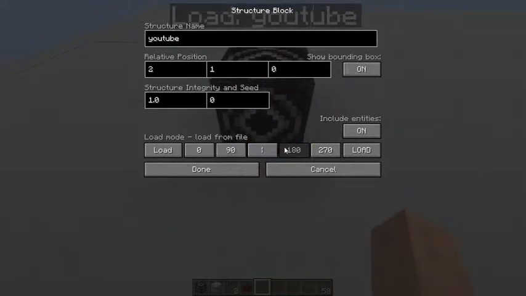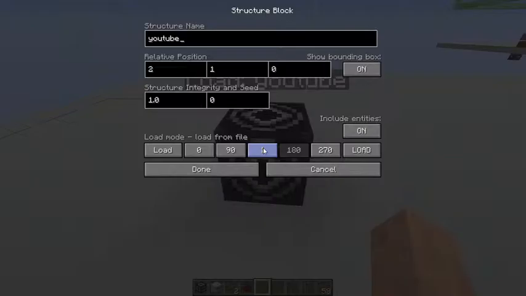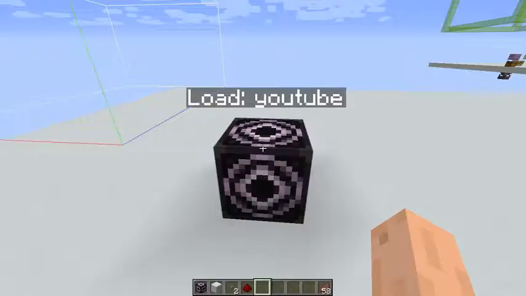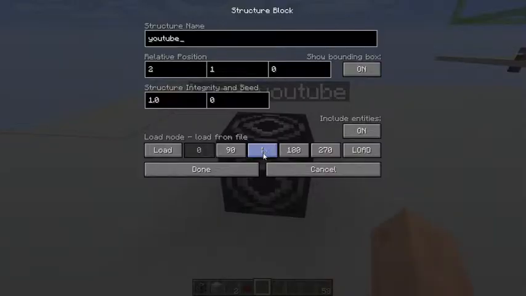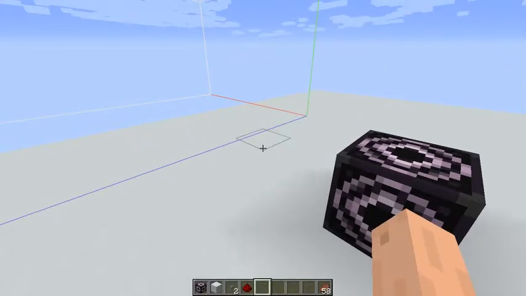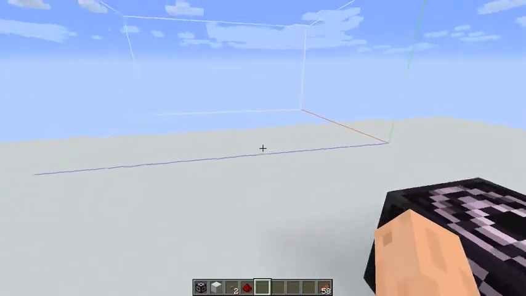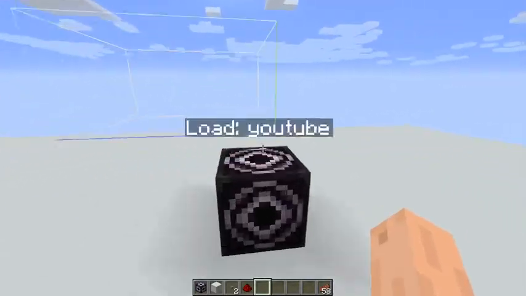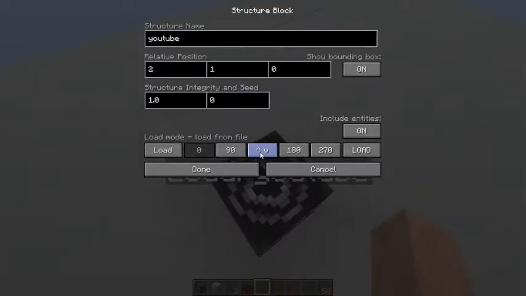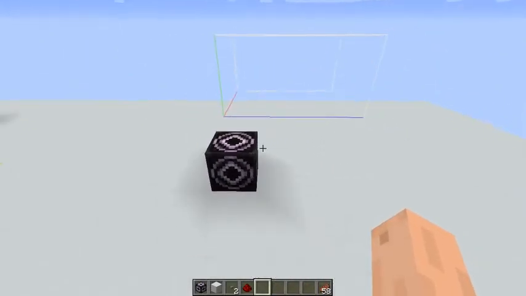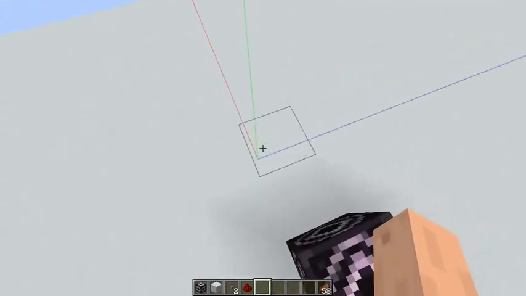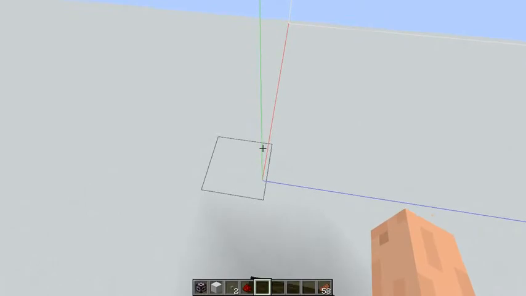You can also rotate by 180 or 270 if you want, but we're gonna stick to 0 now. And you also see this button. So this is, I believe it's the mirror button. Yes, this is the mirror button. So this button, when it's pressed, it allows the structure to be mirrored on the x-axis. So now you see the x is going this way.